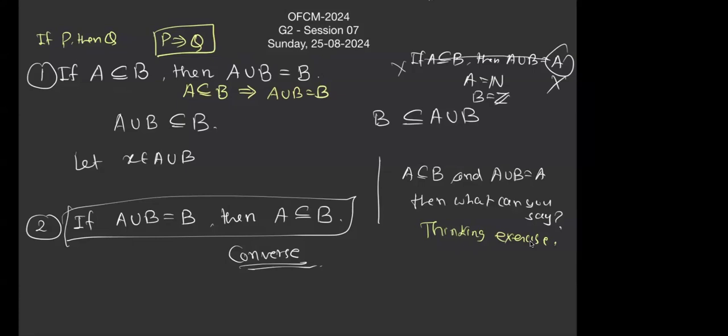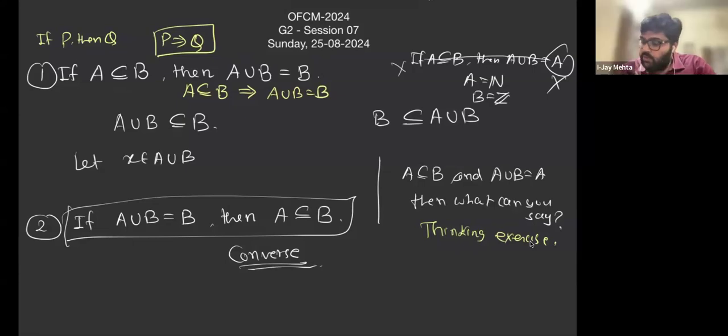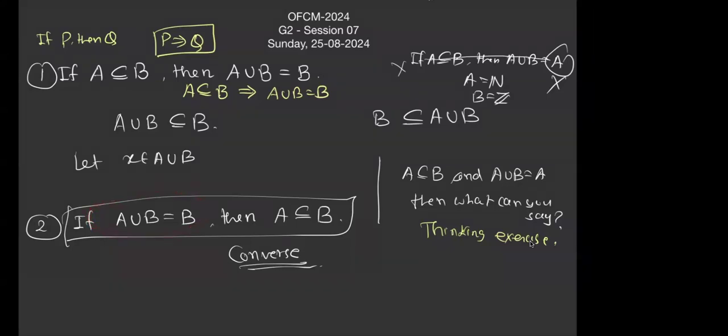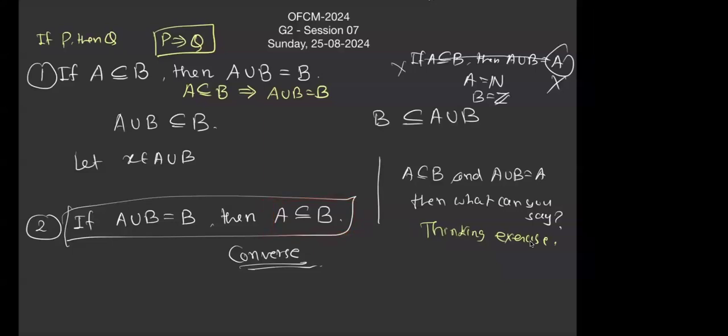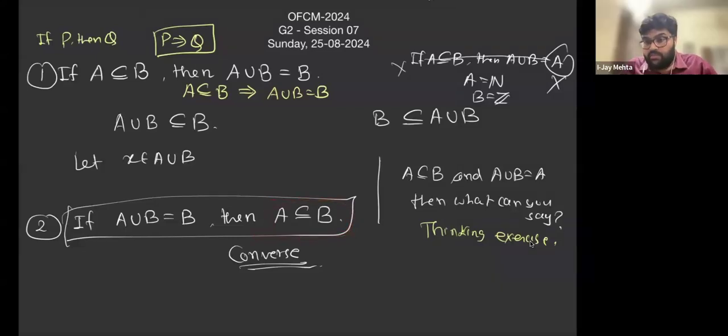A union B equals B. And you start from what is given? Yes, sir. Again I am asking, what do you have to prove? What was told was correct. A is a subset of B, right? Vinith? Yes, sir. Okay. If I want to show A is a subset of B, where will I start?